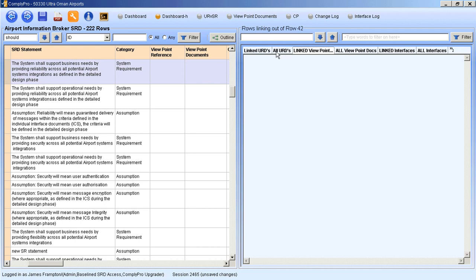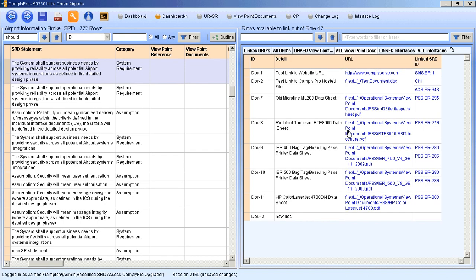But just like with the user requirement statements here, I've got an all tab where I can view the full set of viewpoint documents that are being referenced in the system. So I can choose one of these and right click just like before and link to the existing viewpoint document, and you'll see that appear in here to the right hand side.